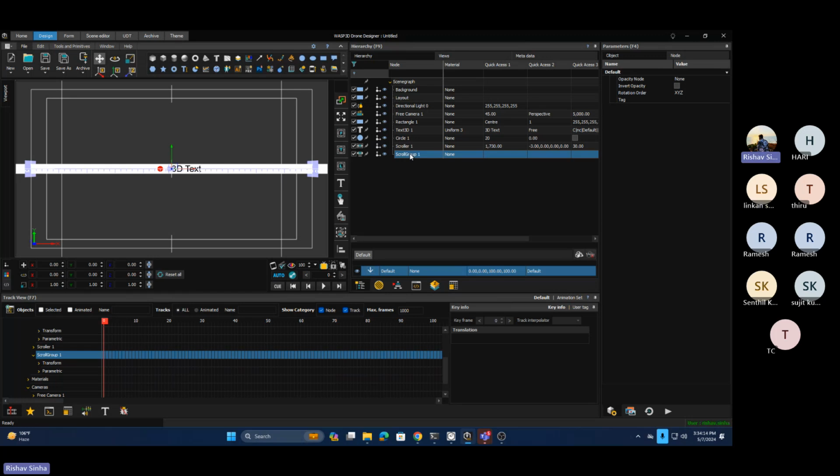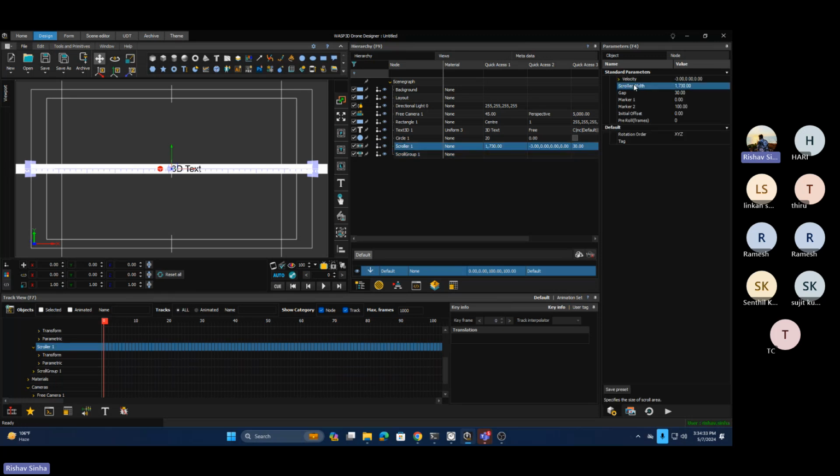Now there should be a hierarchy while playing a scroller, so watch it carefully. First of all, my scroller width is like from here to here. I want my scroller width from this part to this part. So I'll select the scroller. We have a scroller width option. I can increase or decrease the width. If my scroller width is like this, then when it plays, the text will start appearing from here and finish here, so it will not look good. If you want this, then it's okay. But I'm going to set it like this. Now it's okay.